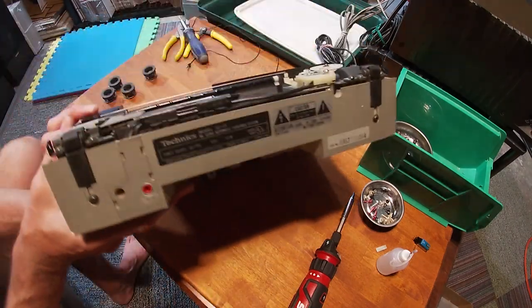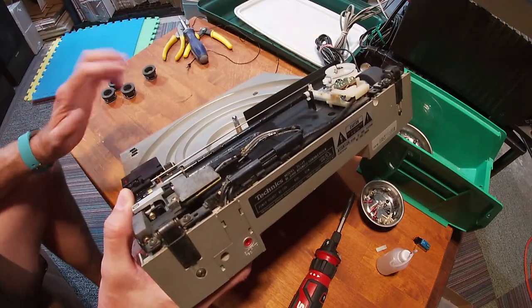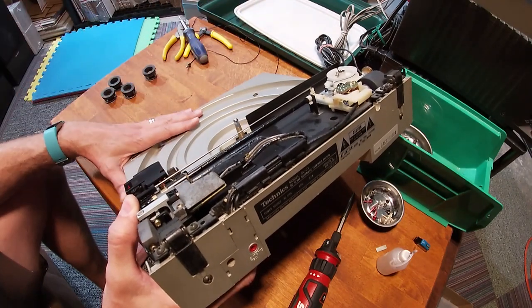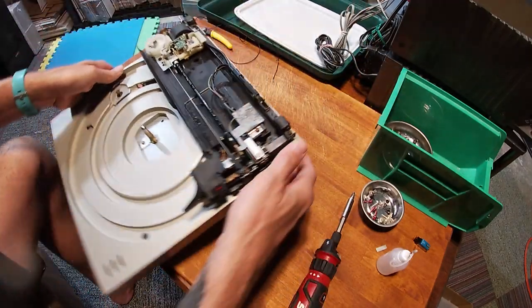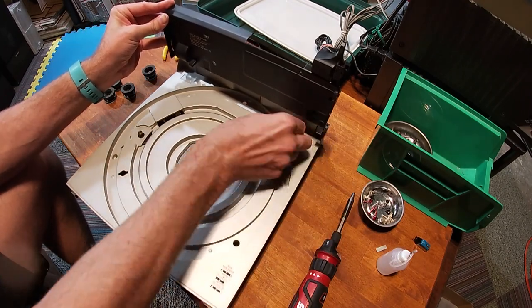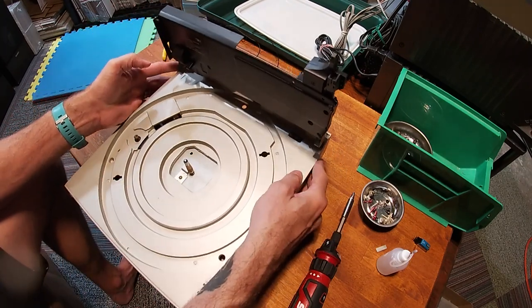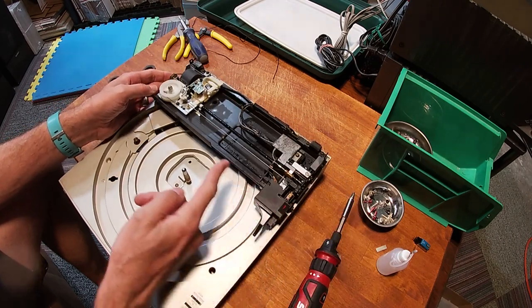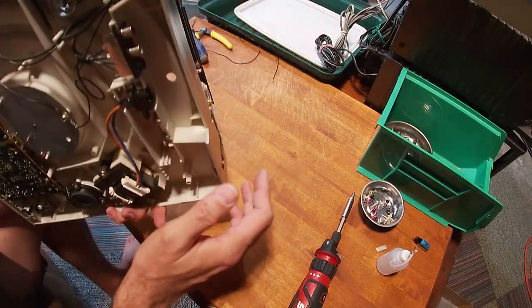So on select Technics decks, there was a cord that could jump between this and the cassette recorder, and when this would kick off, it would start the cassette recorder. Pretty cool, right? There's an adjustment hole right here, but the same adjustment is from above as well. So you pop this little doohickey out right here, and I'm not going to break my fingernail trying to do it, but essentially it's the drop position. You can move the drop position of the needle in and out ever so slightly with that. Pretty cool. And that's about it.